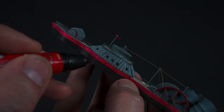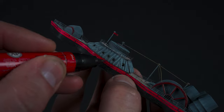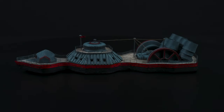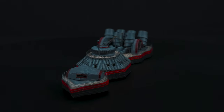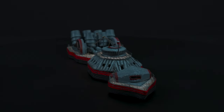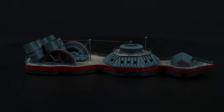I hit the red planks with that same artist marker so that it would blend a little bit better with those other red sections. I added some final gray acrylic highlights, and it was time to call this sucker finished. These projects always take longer than planned, but they're so worth it in the end. Gotta say, I'm pretty happy with this little underdog.